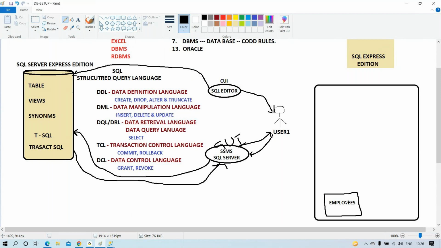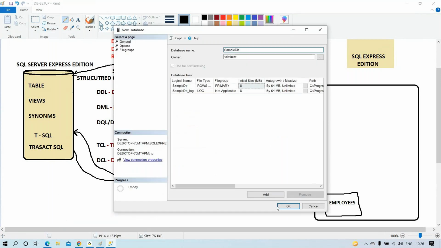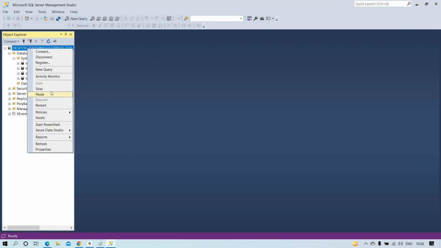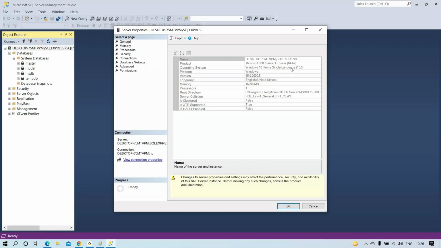Now from SSMS, as a client software, I'm asking to pull this table. So this is your server name.